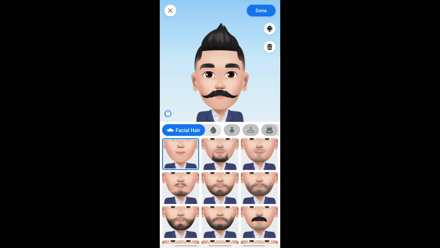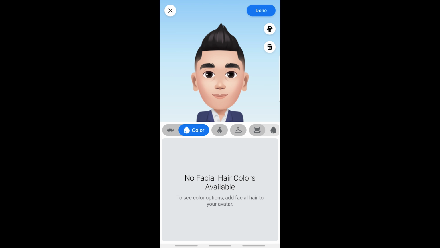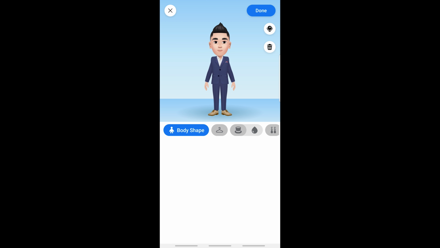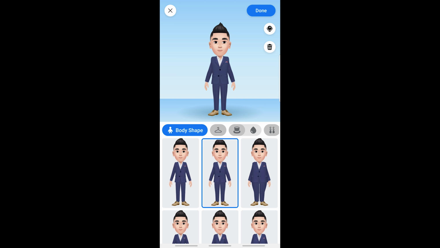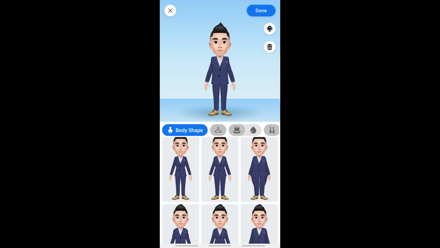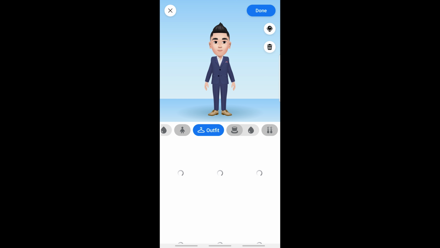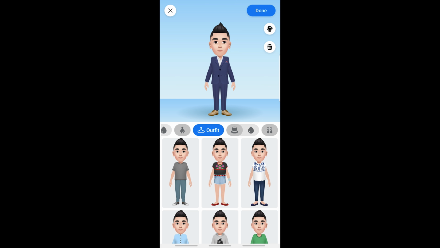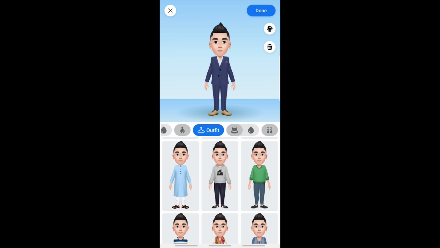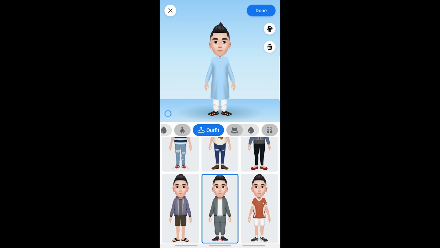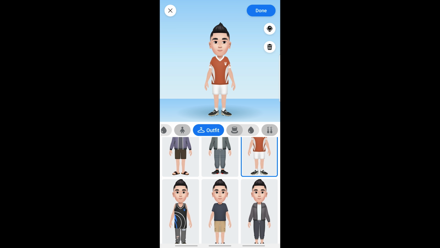So moving on further, the next option is obviously the color part. You can obviously choose your mustache color as well, whichever color you want. And next option is body shape. If you are an average kind of a person, or maybe a thin guy, or maybe a fat guy, you can choose these options from here. And next option is pretty interesting because Facebook allows you to choose from various options of outfits. So they do have, I would say, an ethnic option for Indians, and also some Western options as well, or some sporty fashions. They do have that also.